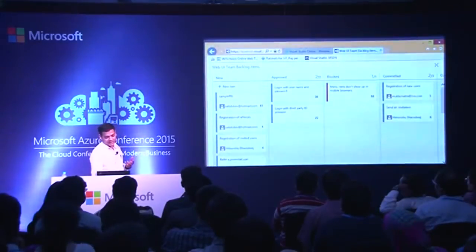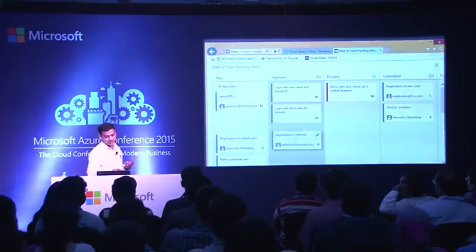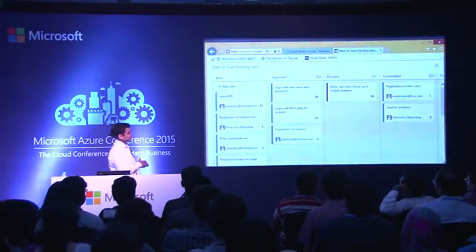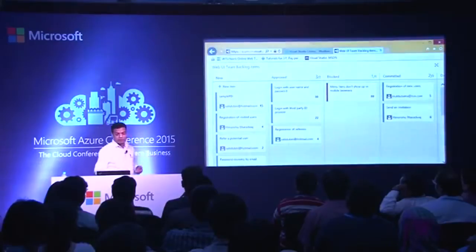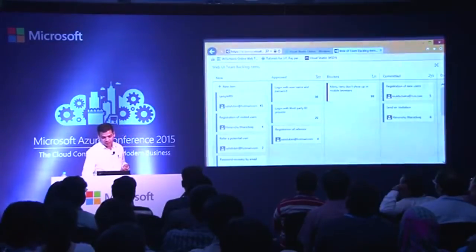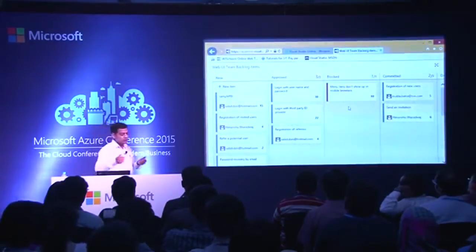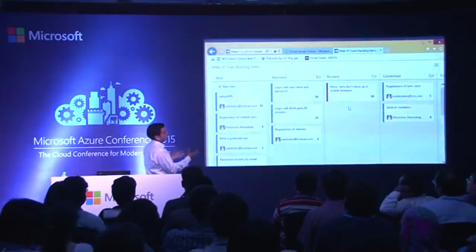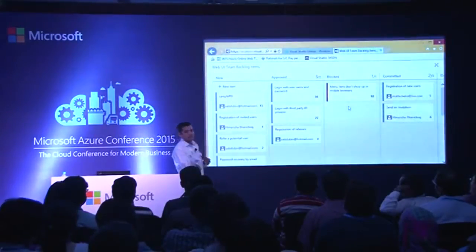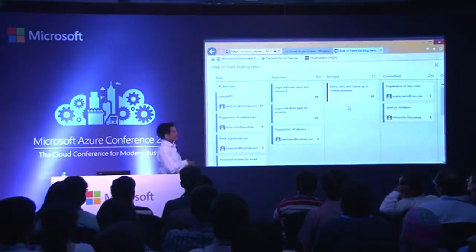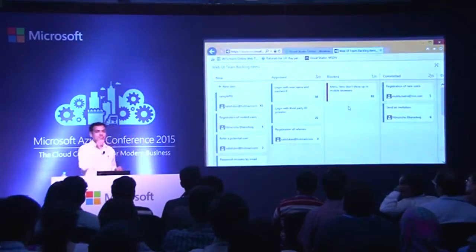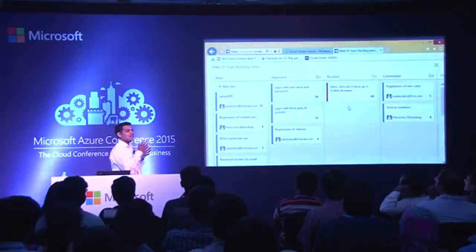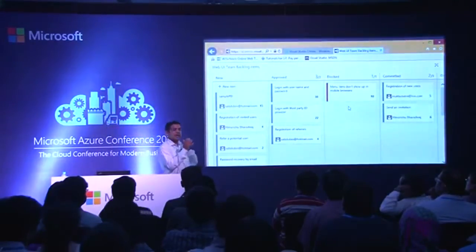So basically, I can take this and move it to the next section. So it also helps you while you are interacting with your team. If you see, while I did this, there's something which got changed here. Can anyone notice this? Yeah, at the top it became 3 and it became red. Basically what I'm trying to do here is control what and how much should go inside my pipe.